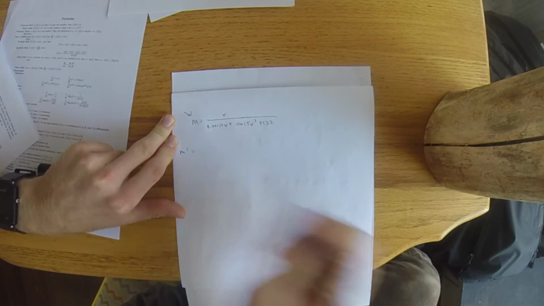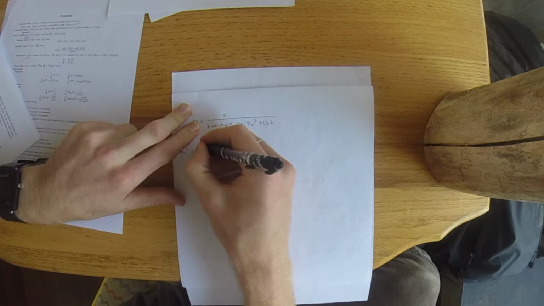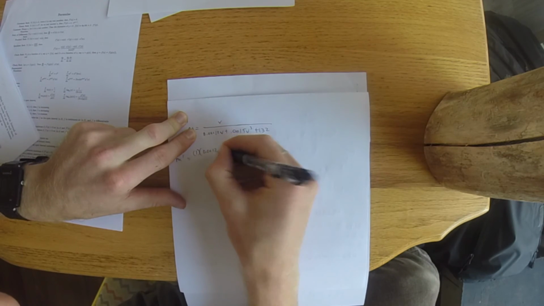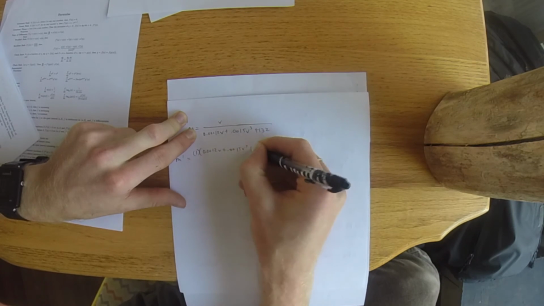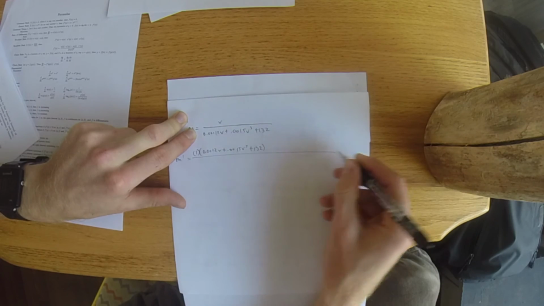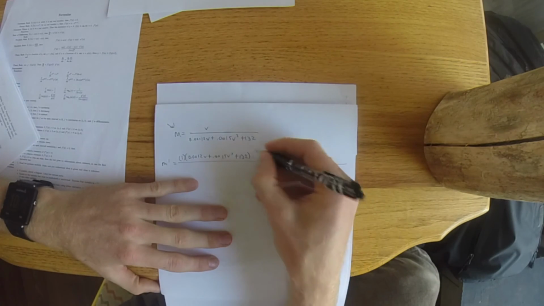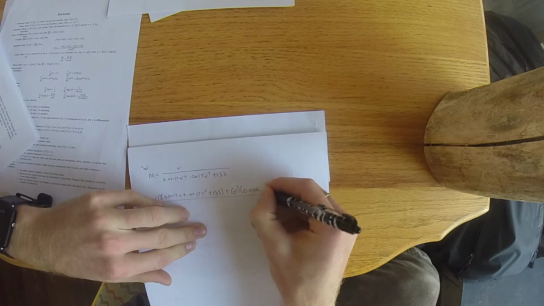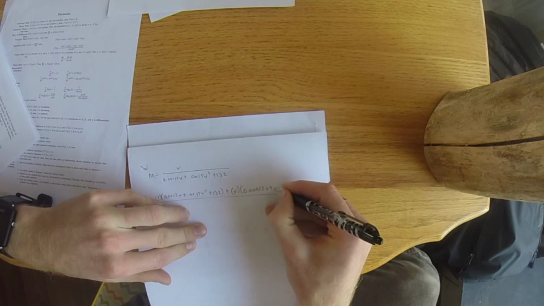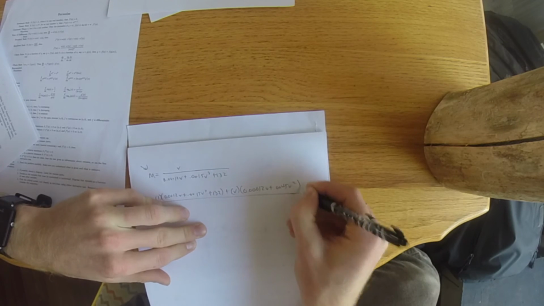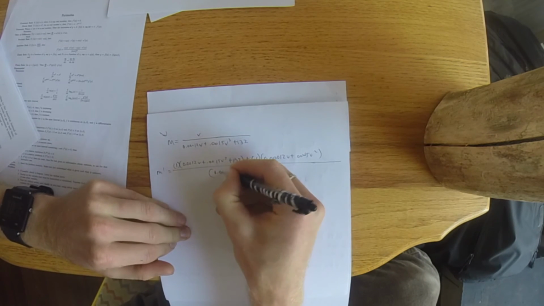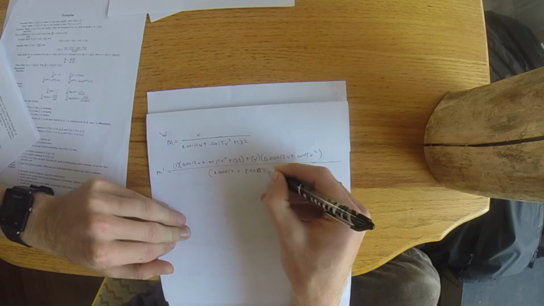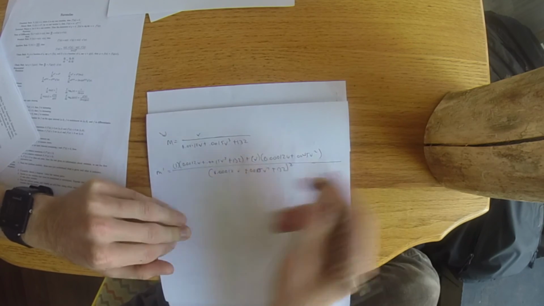Okay, so we want to take the derivative, right? So m prime, we're going to use the quotient rule. We have the derivative of the top, which is just 1, times the bottom, this whole thing, 0.0012 V plus 0.0015 V cubed plus 132, minus the top times the derivative of the bottom, which is going to be just this constant, plus we're going to bring the 3 down, so this is 0.0045 V squared, over the whole bottom squared.